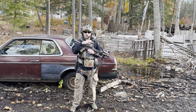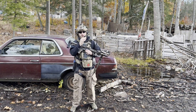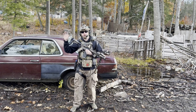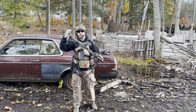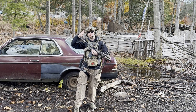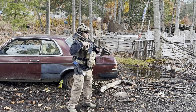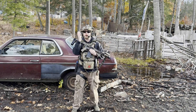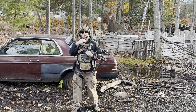Another big benefit to a tall mount is your ability to keep your head up when shooting, which is a huge benefit especially when dealing with fights that happen at closer ranges. Most rifle fights occur at what would otherwise be considered pistol ranges — generally within 25 yards. Being able to keep your head up is just a lot better for situational awareness; you're able to see a lot more, and your field of view isn't as crowded by your gun.